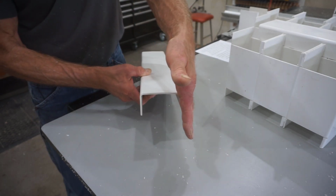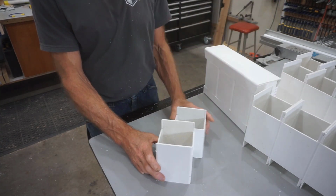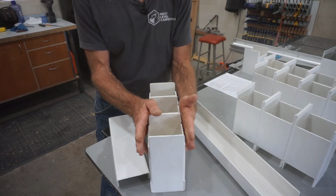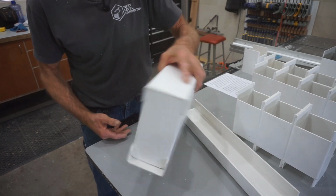So it's a good idea to practice on those scrap pieces of tube to get the fence and blade settings right, and then go ahead and cut along the top and bottom faces of all your organizers. And I leave these cuts proud for now because I can always trim off a little bit more later to dial in the fit of the lid.